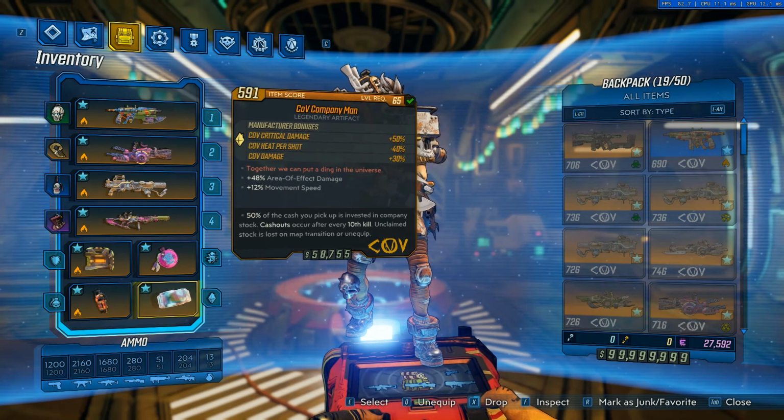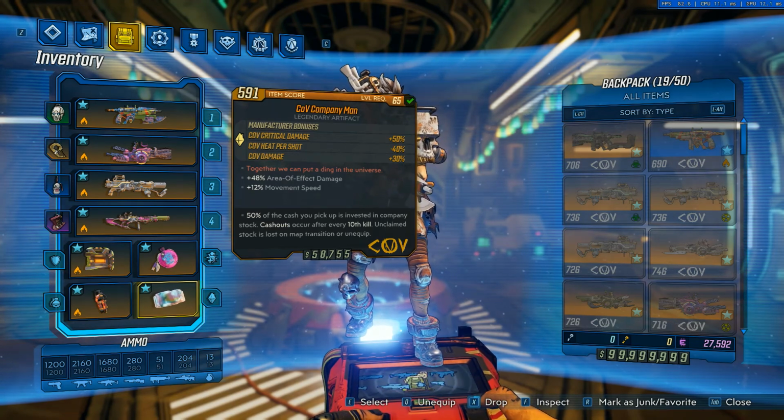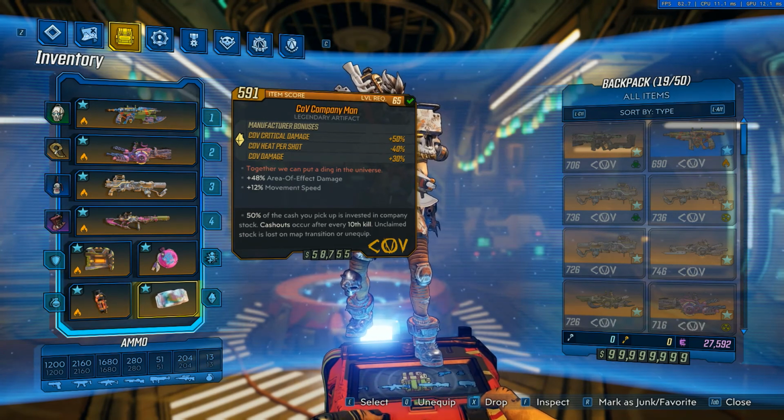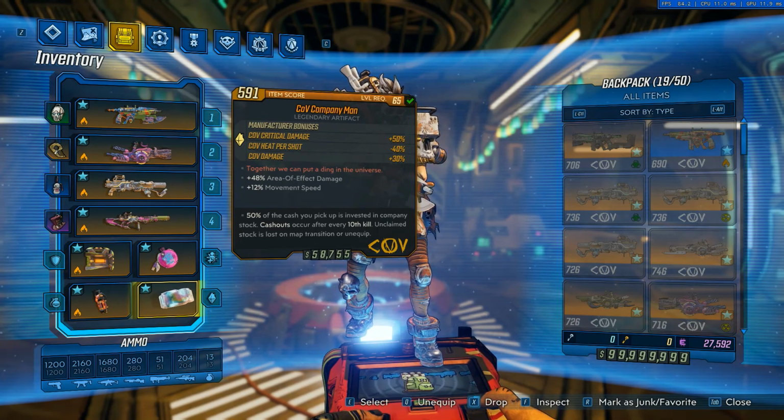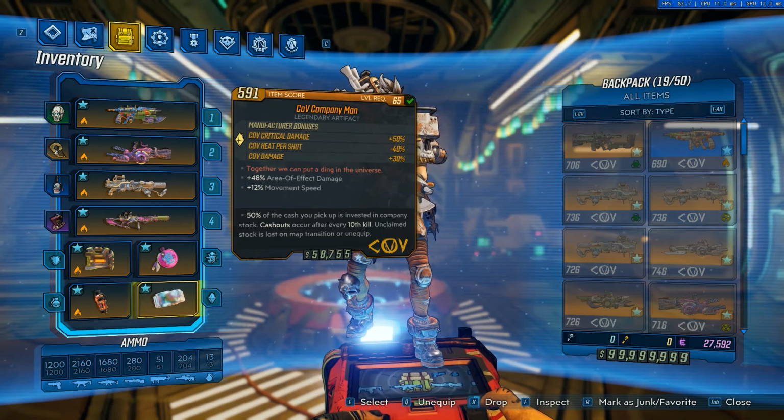CoV Company Man. I got one here with crit damage, heat per shot, and damage. This is quite honestly the best 3 stats you can have for this build, because less heat per shot means that we can fire the gun much longer. We got ourselves damage and crit damage, both of which affect the Minesweeper chains that we can get. I got it with area effect and movement speed, so this was a very nice pickup.